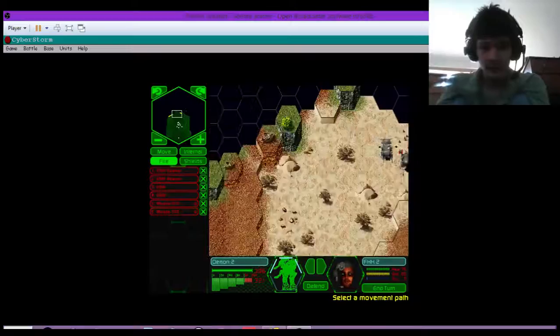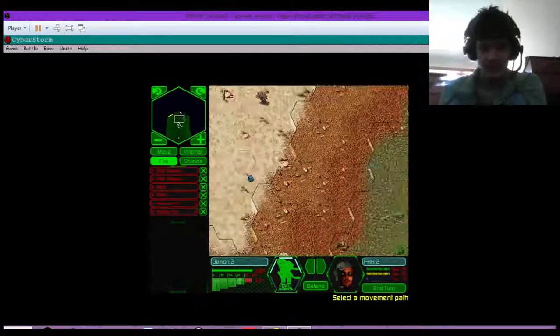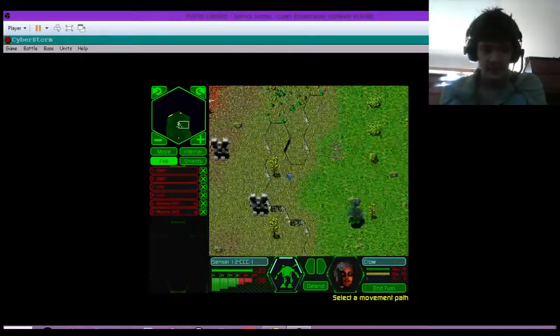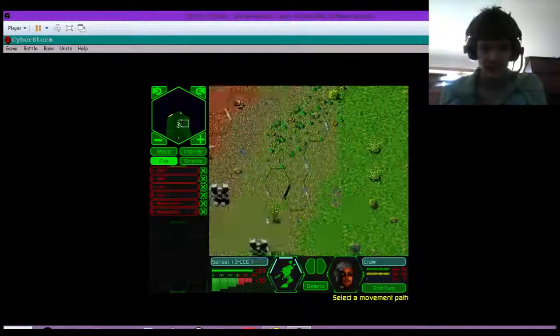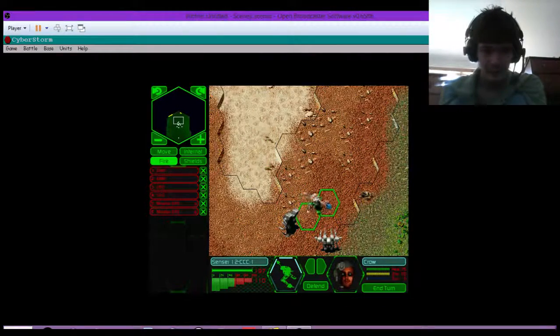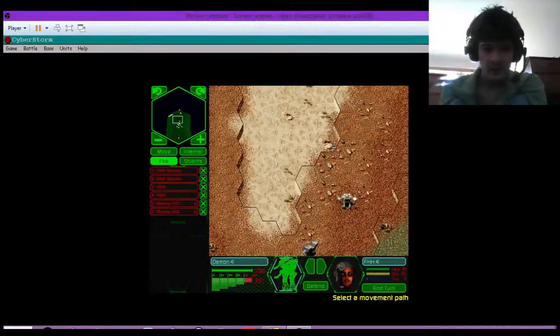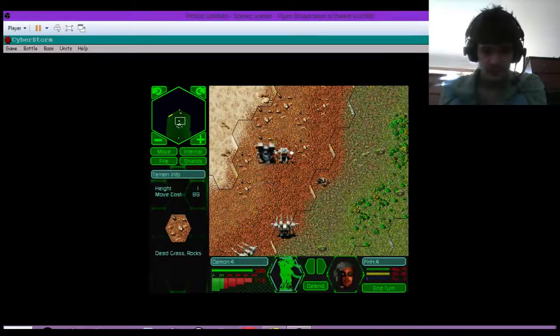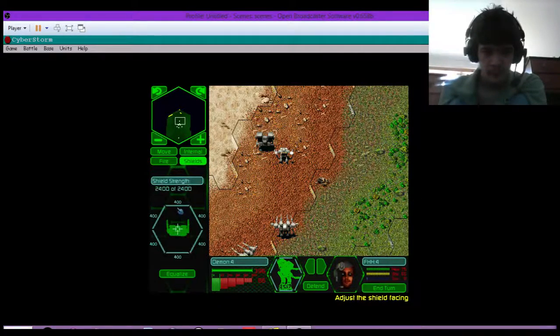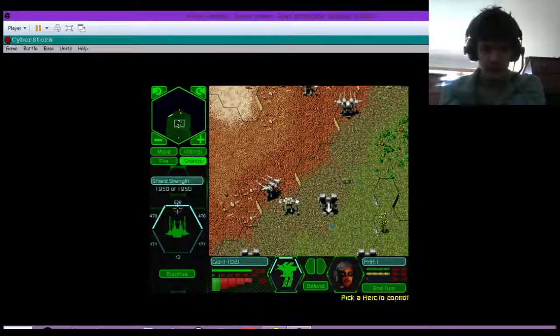But right now, looks like they're moving up here and there. There's ore, which is nice, but this is my best cover right here. If they come in from there, it's not like I can do much. Shields. I'm going to move these guys up a little.